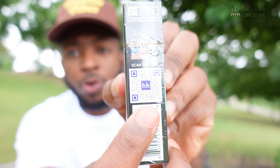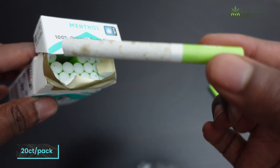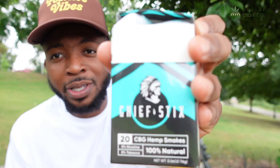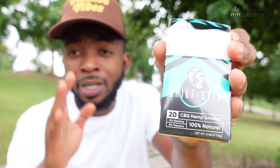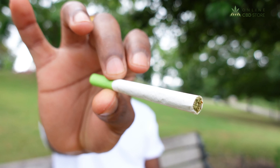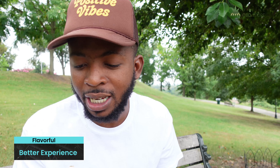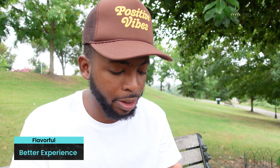As always on the packaging you can find the barcodes for the lab tests. I'm gonna go ahead and unbox it here — it's pretty easy to open up. It does come with 20 different sticks in here. It does resemble a cigarette box, but remember this is no nicotine and no tobacco. This is how it looks — perfectly rolled, with hemp paper and a nice filtered tip.